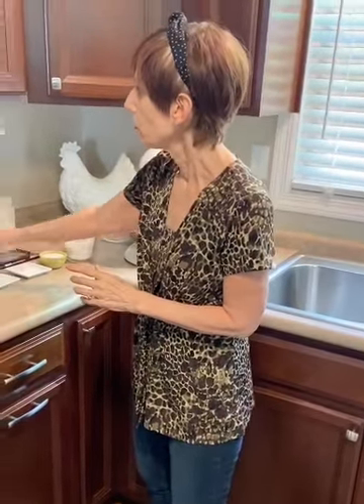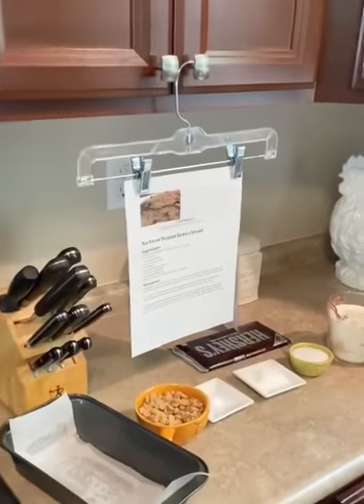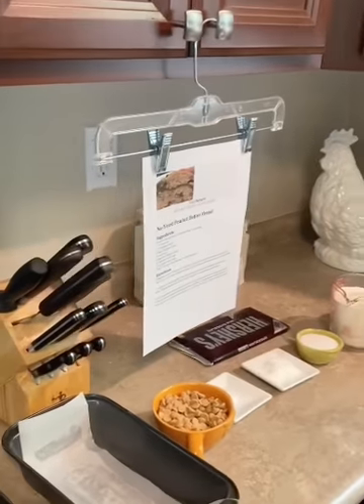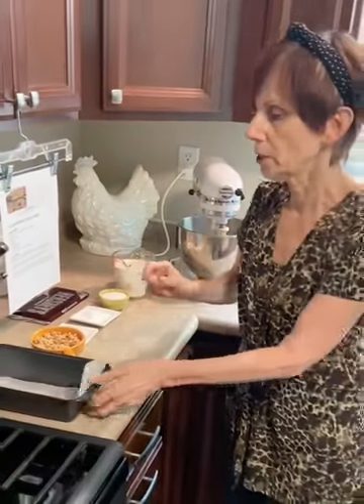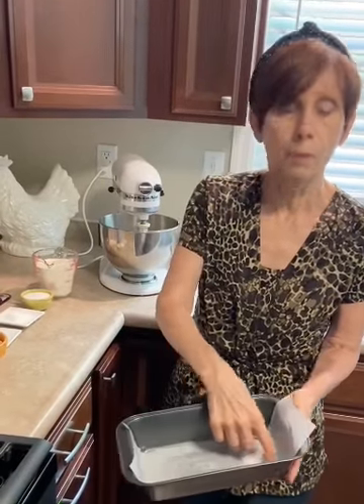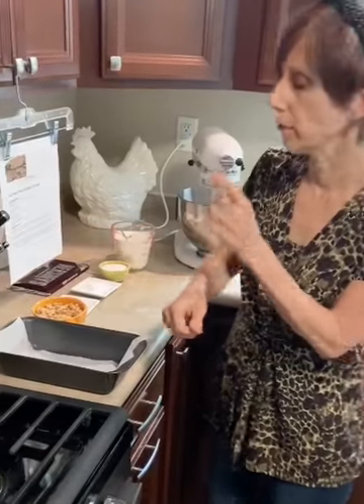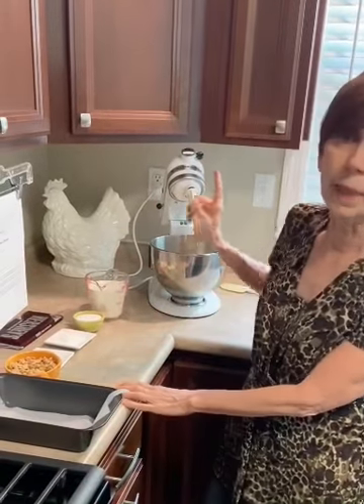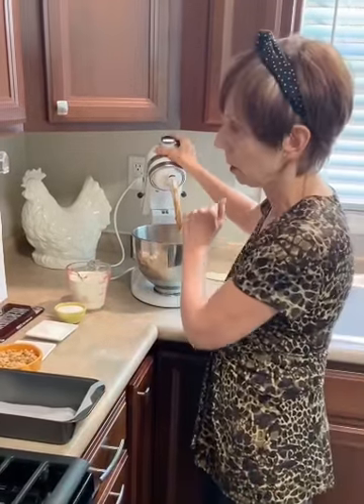Having the recipe right up here does make it a lot easier. This recipe is actually so simple that the directions are just 10 sentences with a simple list of ingredients. I've already handled the first step: I've taken my loaf pan, buttered it, and put in parchment paper — it goes up just to the shorter sides because that's what's going to lift it out. If you haven't been using parchment paper, you should definitely try it — it's one of those things where you say, 'How did I live without it?' So far in the recipe I've combined the milk and the peanut butter. It said to whisk it — I started whisking, it didn't look pretty, it wasn't easy, it wasn't happening. So I just went to the tried and true.